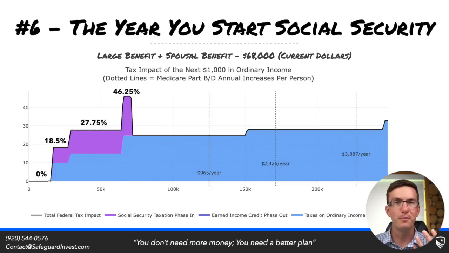Now, factoring in their basic living expenses, healthcare, as well as taxes, they need to show a gross income a little bit over $90,000. Now, if we look at taking additional income from taxable income sources, this would put them right in the middle of that 27.75% marginal rate zone. Now, finding themselves in this zone isn't the end of the world. At the end of the day, they're just moving into this zone based on their current tax tables. And depending on if they still have very large IRA balances, they might not have that many options in order to take from other accounts.